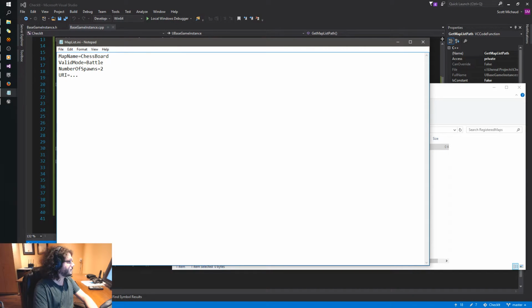And then we will have map name equals chessboard, valid mode equals CTF, number of spawns equals 2, URI equals, we'll add that later. Oh, preview image.